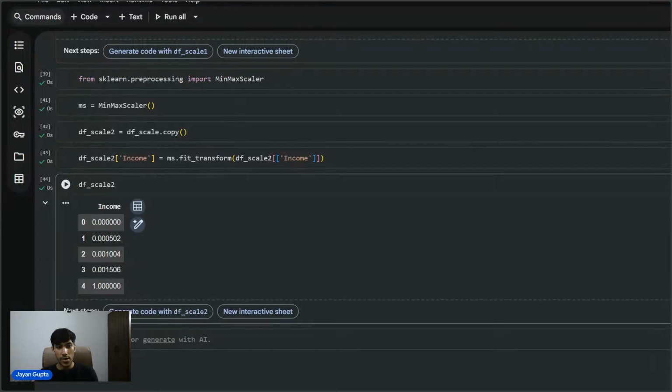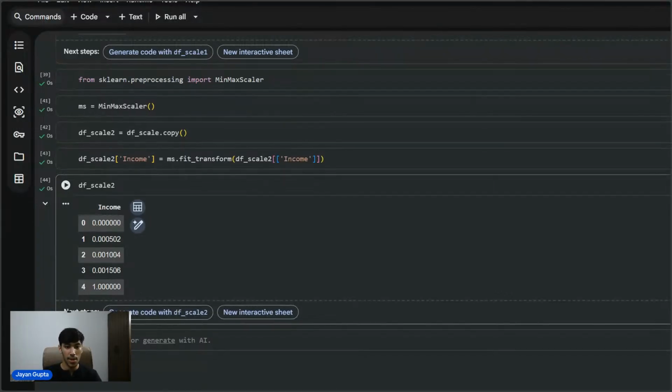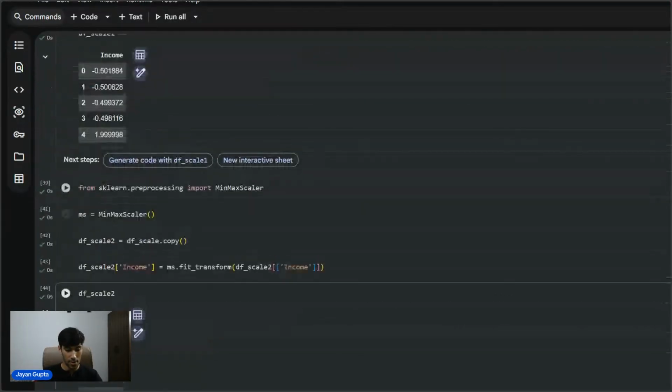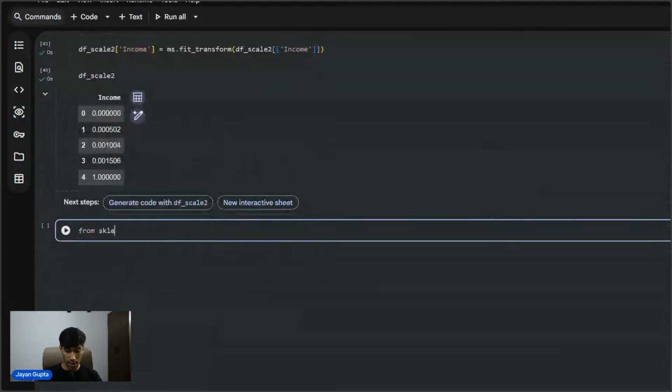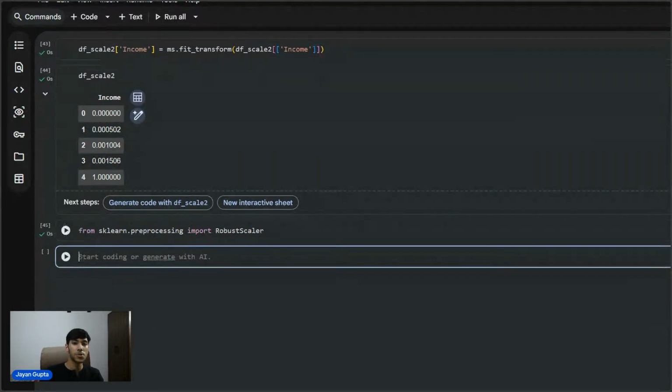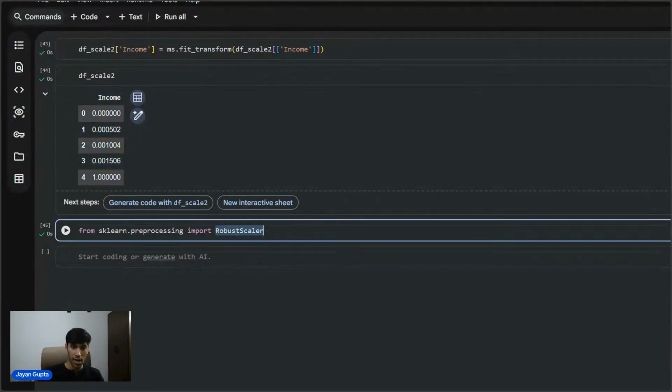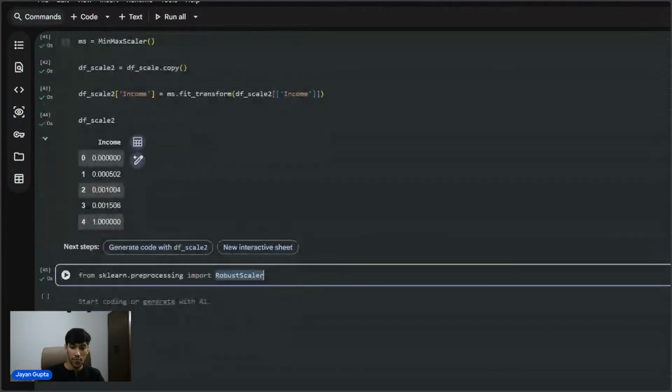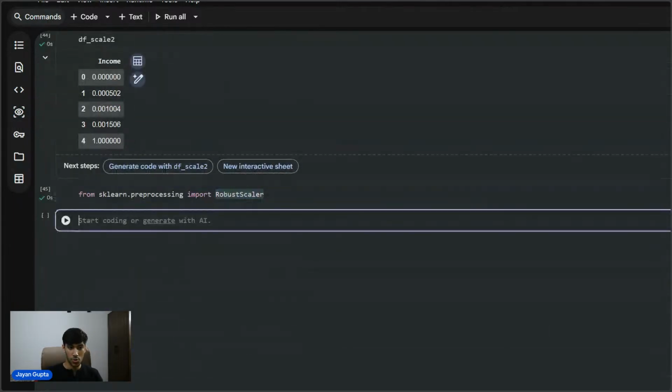One last way we sometimes use is, from this same preprocessing library, another type of scaler called the RobustScaler. I'm going to showcase this, and I want you to observe what the change is between MinMaxScaler and RobustScaler. If I was using a MinMaxScaler versus a RobustScaler, what difference do I observe?